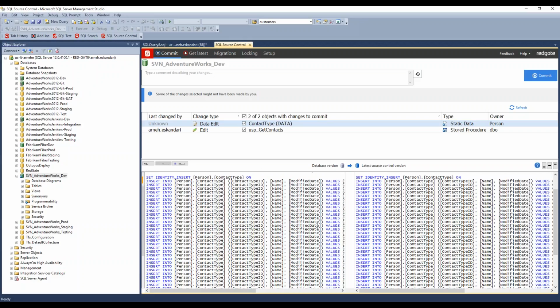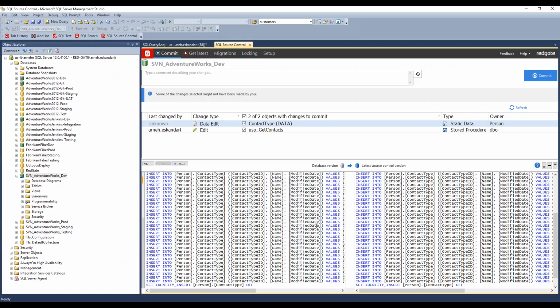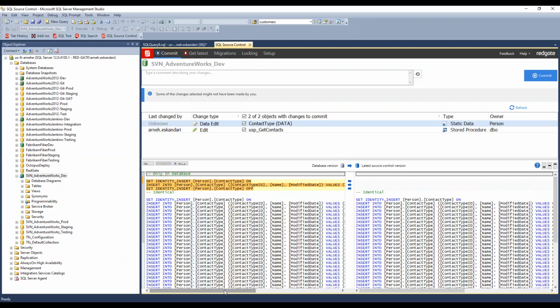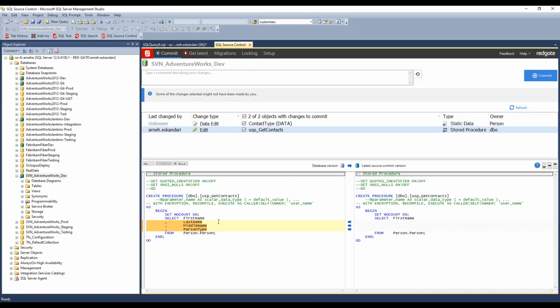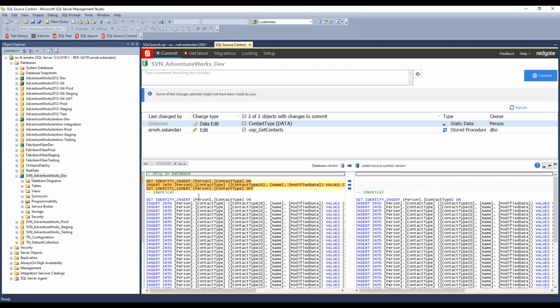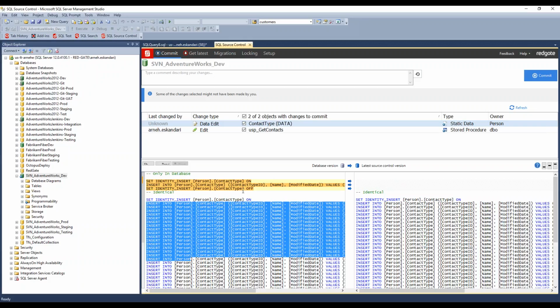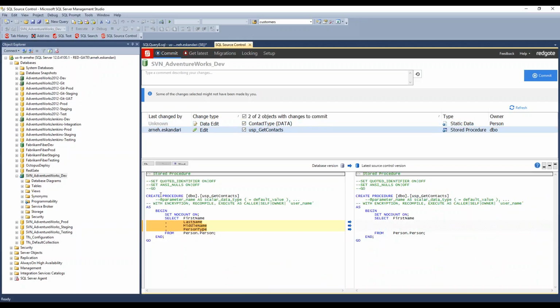So it looks like all the records in our lookup table are identical, except that new one that we just added here at the top. And if you look at our stored procedures, same thing. So you notice that we store data as insert scripts and schema as create scripts in source control. So we're comparing the definition of your objects going from development into source control, and that's what we store. So you can easily see what differences exist between your database and source control, and you can go ahead and commit those changes to source control.